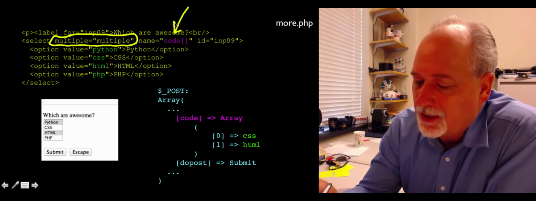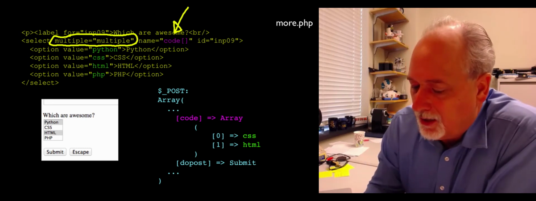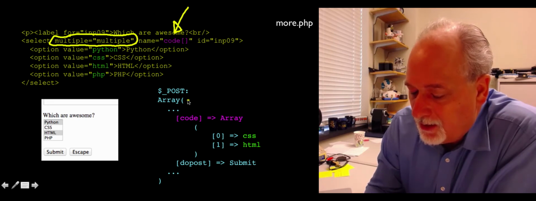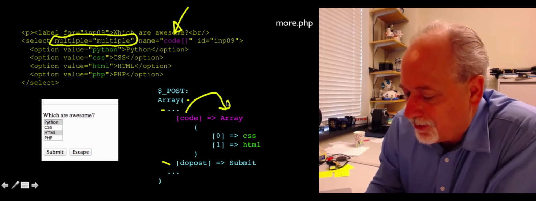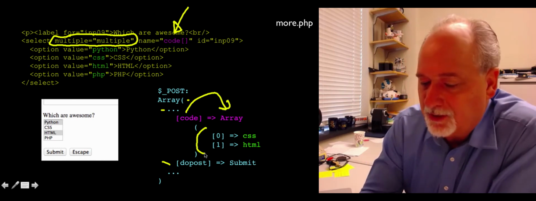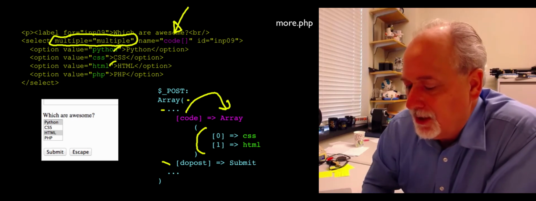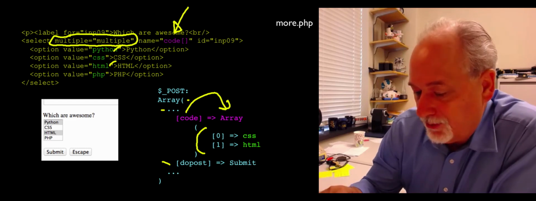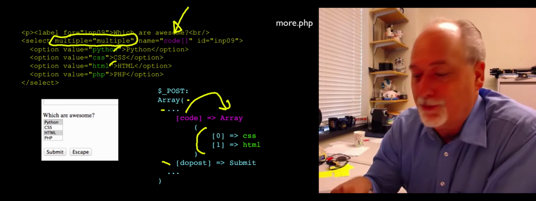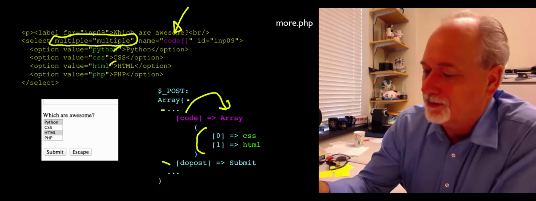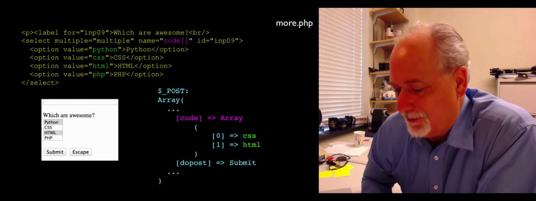And you say, I would like to send this in as an array, because it's not just one value, it's going to be an array. So this is a situation where we have an array in our post data, which is all the keys, but then if we look at the code, it maps to another array that has values 0 and 1, which means that this one and this one were selected, and we press submit. And you'll figure this out, and probably you'll spend a little time debugging by just print_r-ing your post array, which is exactly what I'm doing here. I have to figure it out kind of every time I start over, it's like, how do multiple selects work? Why do I even want to do that?